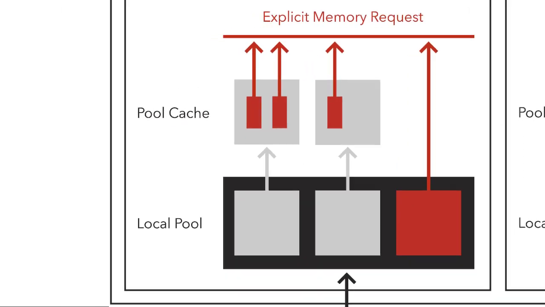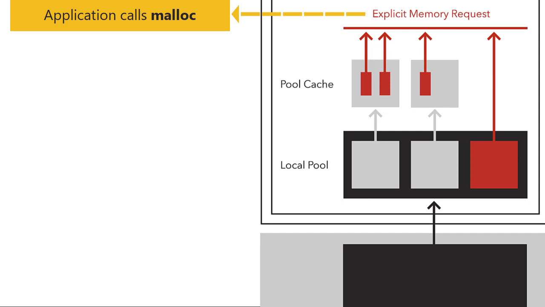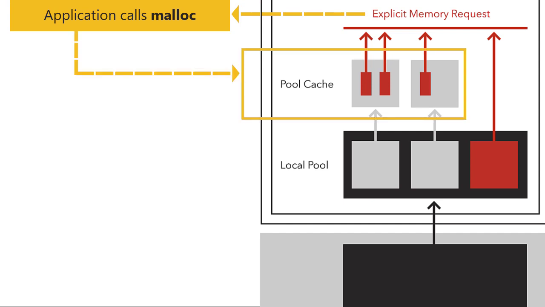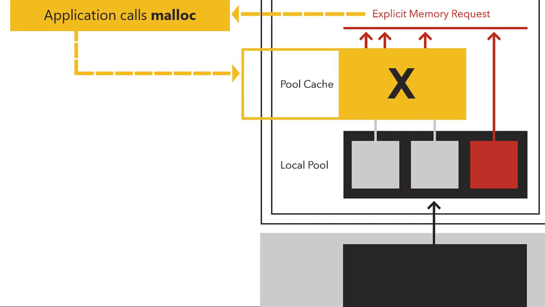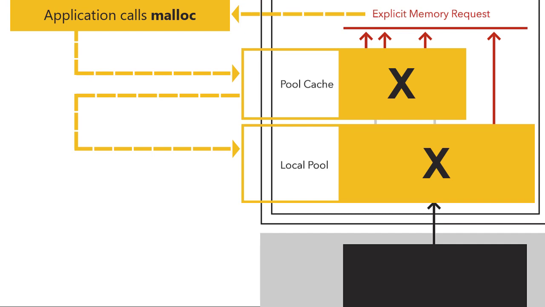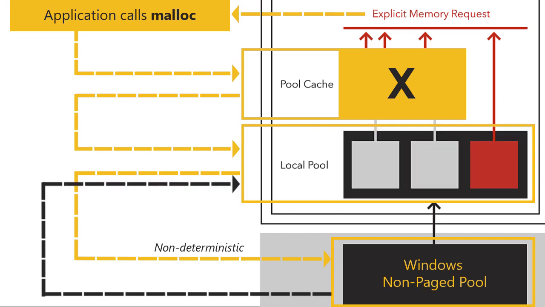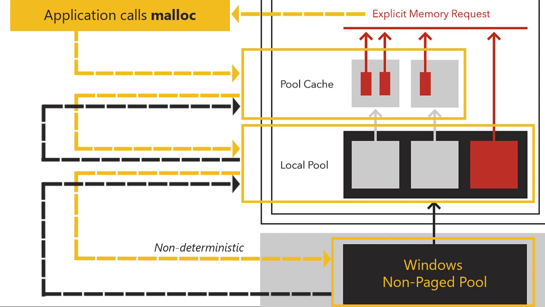As an example, in a typical use case of memory allocation from the external MSpace, first a malloc call is made. The subsystem then attempts to allocate memory from the external MSpace's pool cache. If no memory is available, the pool cache requests memory from the local pool. If the local pool does not have enough memory, it requests memory from the Windows non-paged pool at the first allocation call or when the MSpace runs out of memory and expands, either by call to RT_expand MSpace or by automatic expansion as configured in the control panel. Note that the request for Windows memory is non-deterministic.